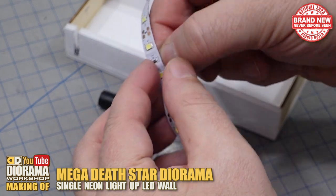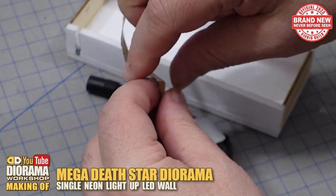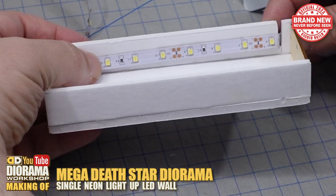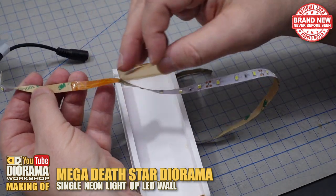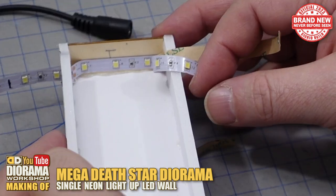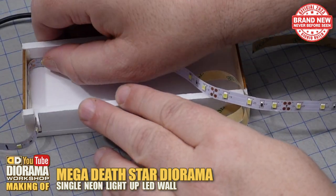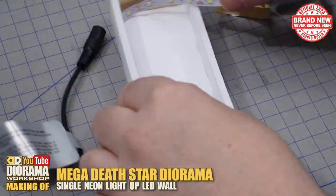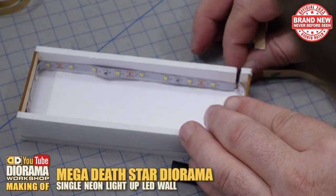I'm just trying to peel back this wax paper thing here. Now I'll tear that. You want to apply it at the bottom, not at the top. So peel back and just align this. See how it goes at the bottom, like that. Just press it in. Try to get the corner as round as you can. Peel a bit more, pass it through the exit.